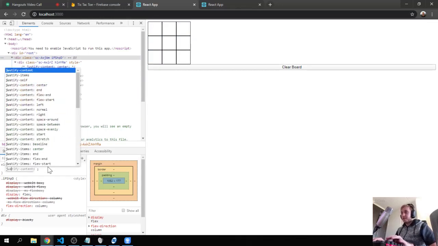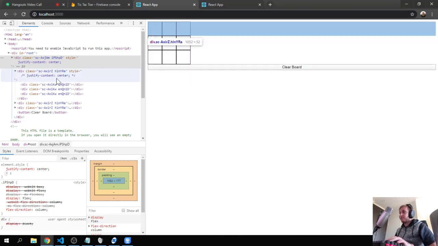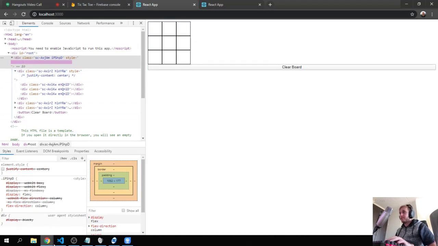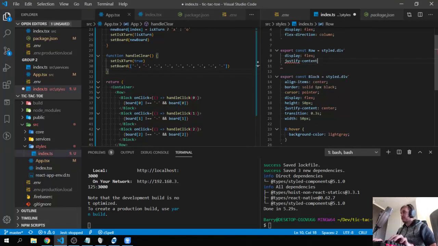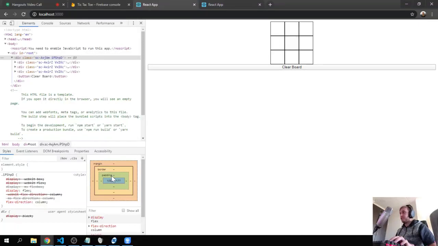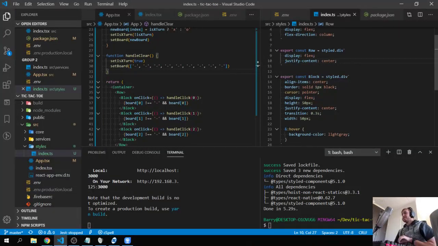If we justify content center, no, you've got to do it in the row. Okay, so for each row, we're just gonna justify content center. There we go. Cool. So now our board's in the middle, and this width should be about 150. Maybe 153 if you do borders. Probably 150.